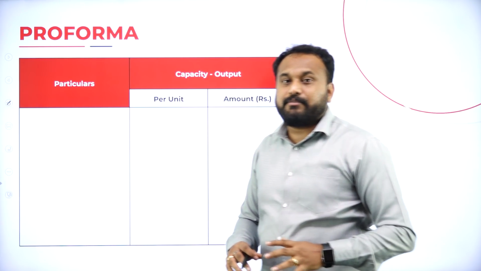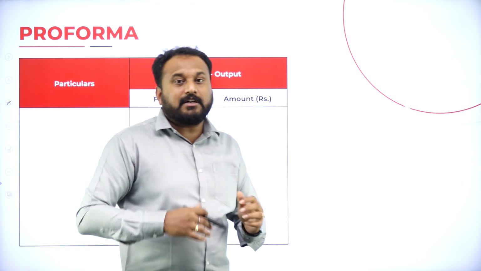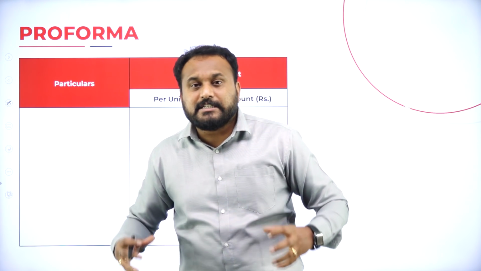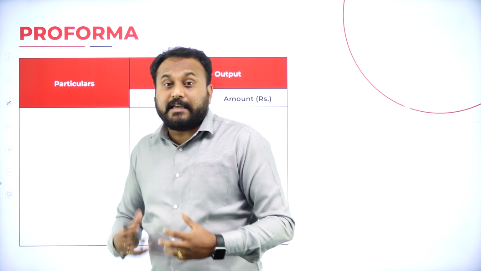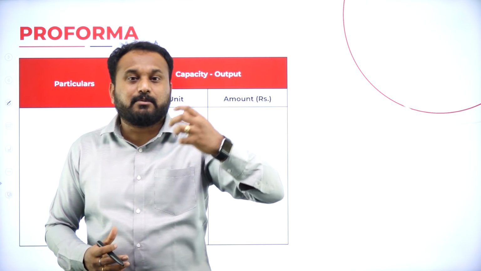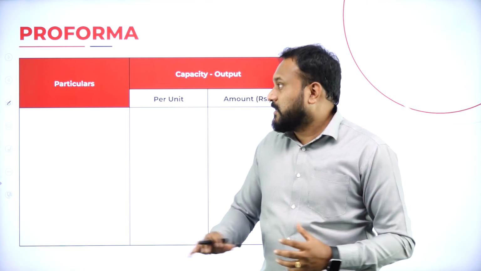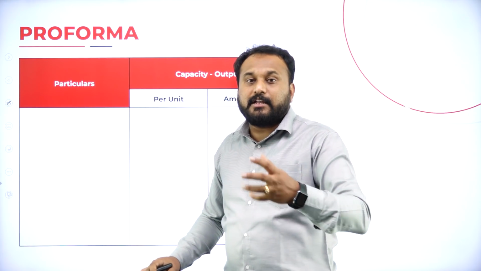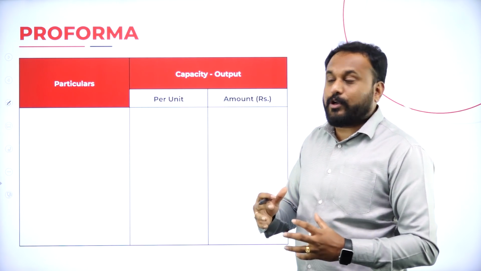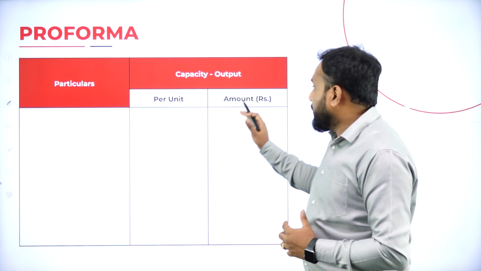Now in the flexible budget, we are supposed to have the accurate numbers, the capacity on which people will manufacture. Gone are those days when people used to manufacture however much capacity they had. Now people check how much the customer wants, and only that much they manufacture. That's why the pro forma of flexible budgets looks like this. On one side you have particulars, on what you are actually calculating. Another is capacity, at what capacity you are going, and the output. Next is the per unit column, and here the amount column.